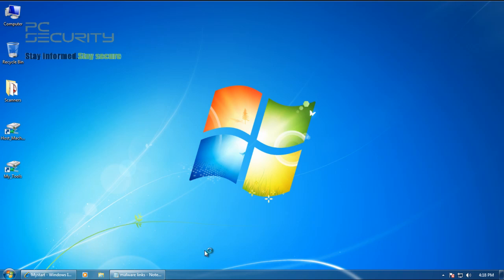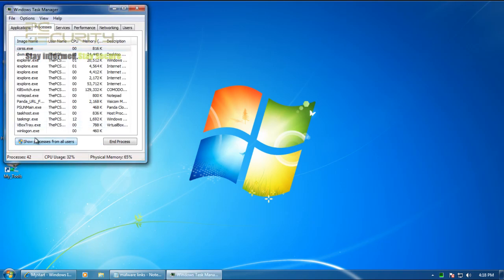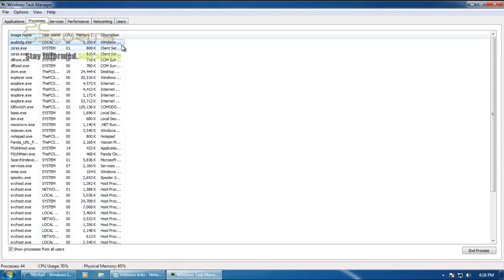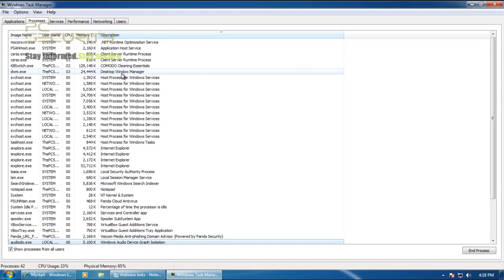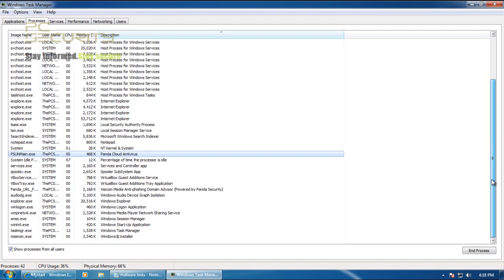Now it does seem to be pretty light, and it ought to be because it's cloud AV, so it really doesn't have to do a lot on the system. Most of the job is carried out by the cloud. So let's see here. We've got this one process, Panda Cloud Antivirus, and it's using less than a meg.